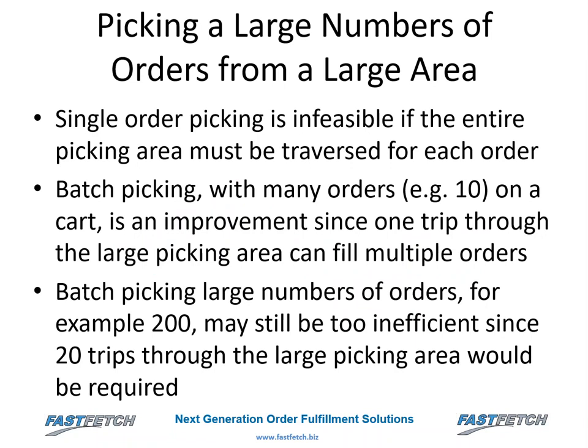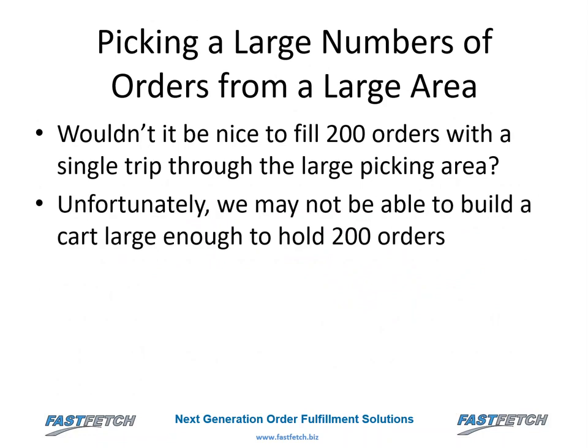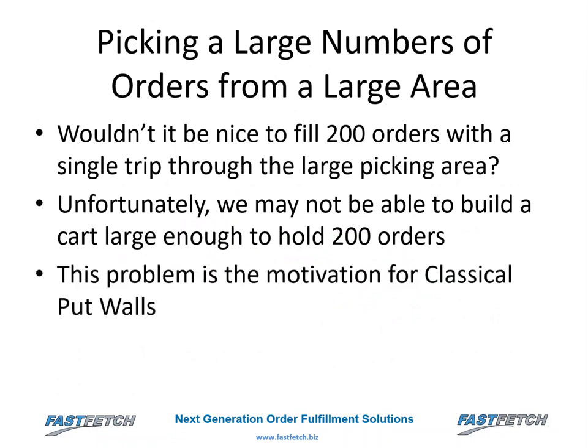Batch picking large numbers of orders, for example 200, may still be too inefficient since 20 trips through the large picking area would be required. Wouldn't it be nice to fill 200 orders with a single trip through the large picking area? Unfortunately, we may not be able to build a cart large enough to hold 200 orders. This problem is the motivation for classical put walls.